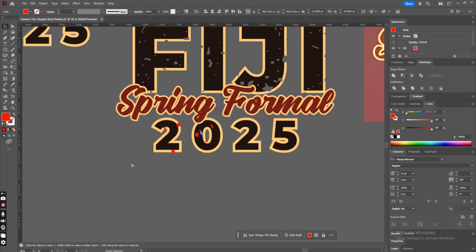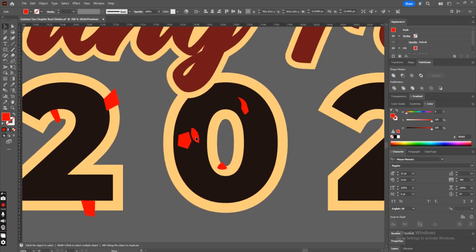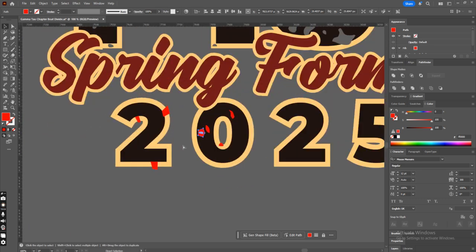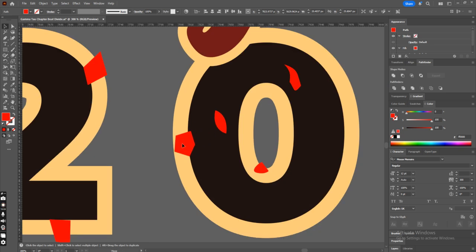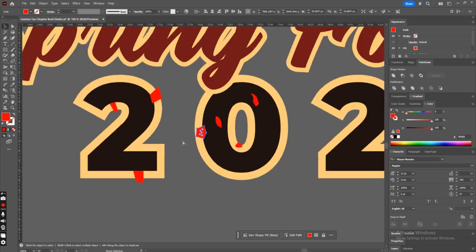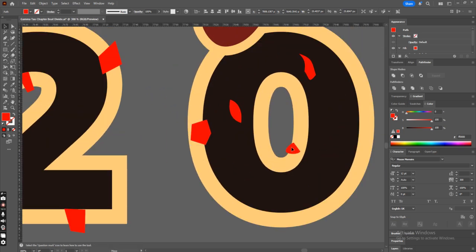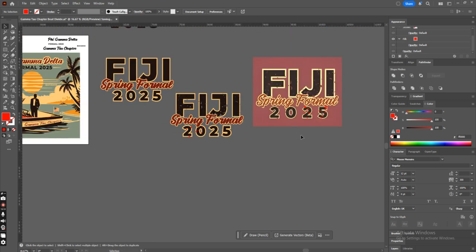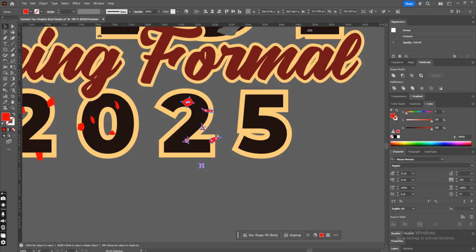Then for these shapes, just use here, and for the cutout, make it here, and this should be here with a bigger size. So I think this 0 is complete, and now it's time for the second 2 of the 2025.